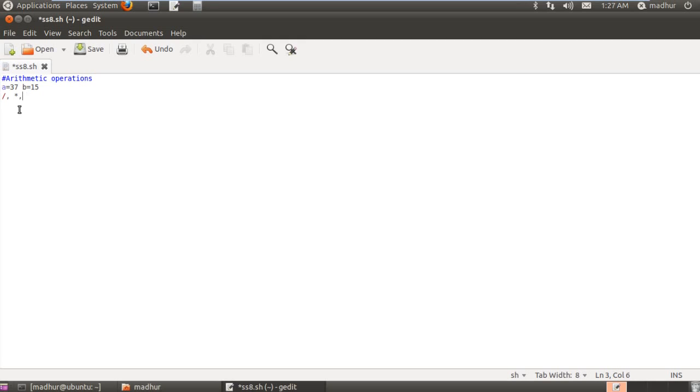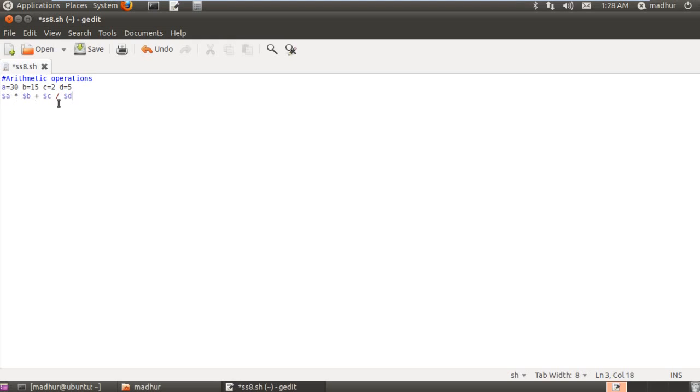Suppose you have an expression like this one, check this out. I'm gonna create 2 more variables as a matter of fact in this script. Let me change the value of a to 30 first. Then I'll have c, and I'll give it a value, let's say 2, and I'll have d, and I'll give it a value, say 5, right? And suppose I wish to evaluate an expression like $a multiplied by the result of the addition of $b and $c, and I wish to divide the entire thing by $d.